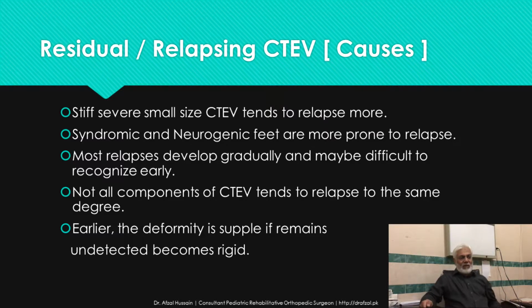So this tells you the psyche of the surgeons, that the surgeons really don't try to accept that the deformity is recurring before the parents. They think that it is their mistake and it should be hidden. No, this is not their mistake. This is the pathology that you are dealing with. And if you have adequately educated the parents, then it is not difficult to admit that now this is a time to intervene again.